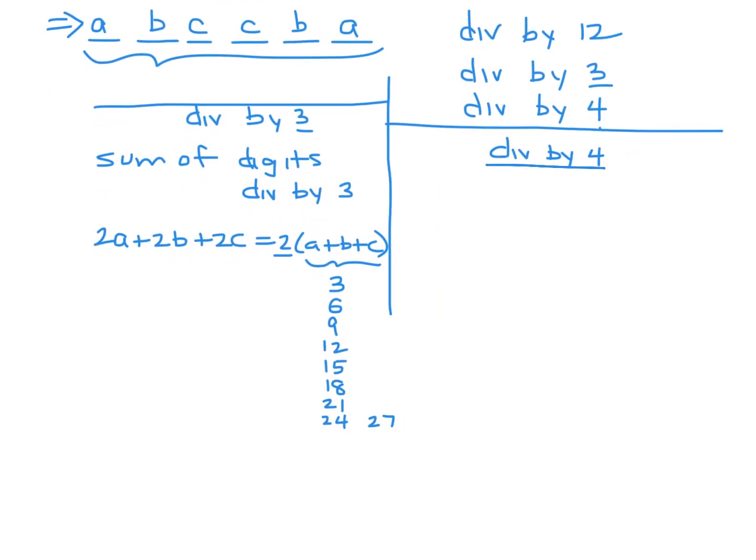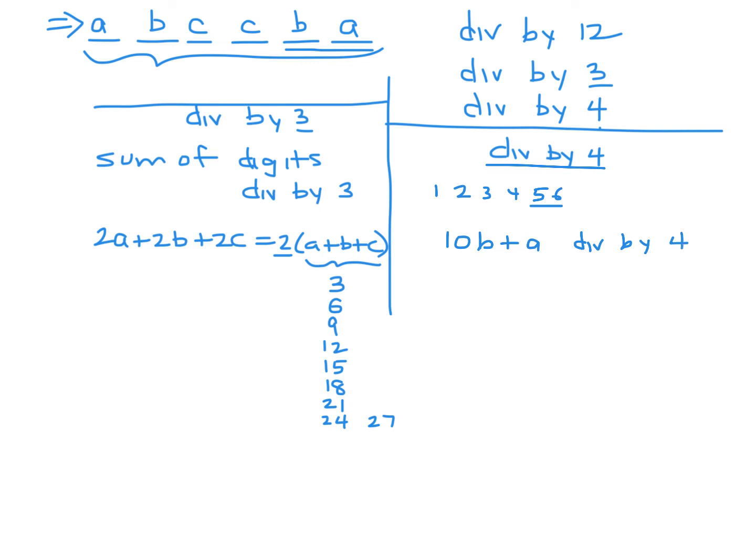Now let's turn our attention to the divisible by 4 criteria. If that is the case, then the last two digits of this number must be divisible by 4. So, for example, if you had the number 123456, the last two digits, 56, have to be divisible by 4. That's what I mean by the last two. So in this case, it's BA, but BA is really 10B plus A, right? We actually want the number, not the digits. So 10B plus A has to be divisible by 4.